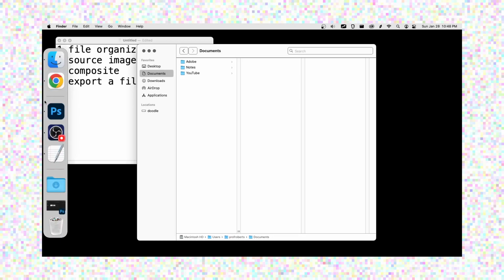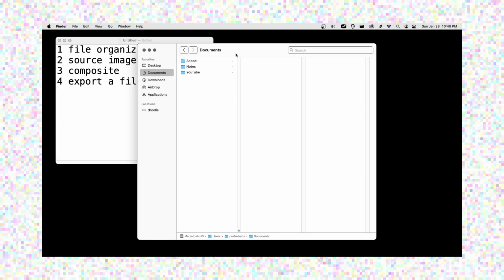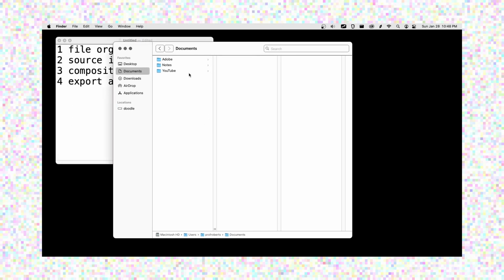If you're on Windows, you're going to use the File Explorer, and that just looks like a little yellow folder, and it works pretty much the same way. There's a little bit of a different interface, but you should pretty easily be able to do anything on your Windows machine that I'm doing on here. So you'll probably notice with my Finder, I have some pretty different settings than what you might have, and that's fine. I'll show you the main couple things that I like to do to kind of simplify things.